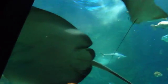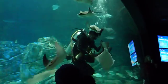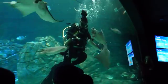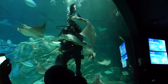So unlike the rays, which very clumsily mash up their food and then try to swallow whatever they can get, sharks, that you've all seen on Discovery Channel, take a bite and then tear their head back and forth really fast to tear the flesh off the bone. And they have really efficient teeth that allow them to do that. They're serrated, just like a steak knife.